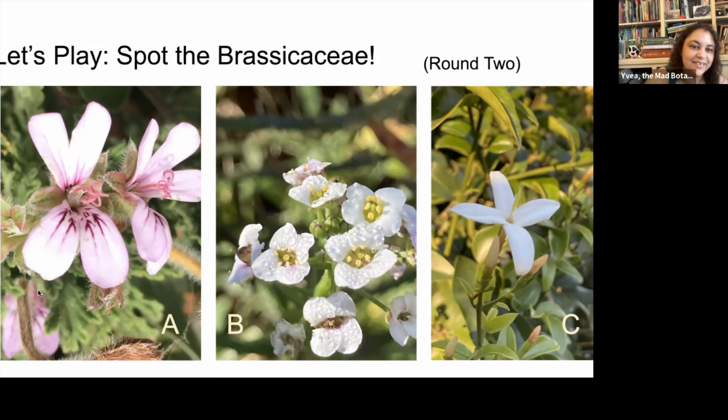All right. I think most people have answered this, so I'll give folks another couple of seconds. Y'all ready? And our answer is B. It is sweet alyssum. This one was a little bit harder. I'm curious to know what told people that this was our Brassicaceae, or what led them to think it was one of the other 2, because there are definite things that they share in common with the Brassicaceae.